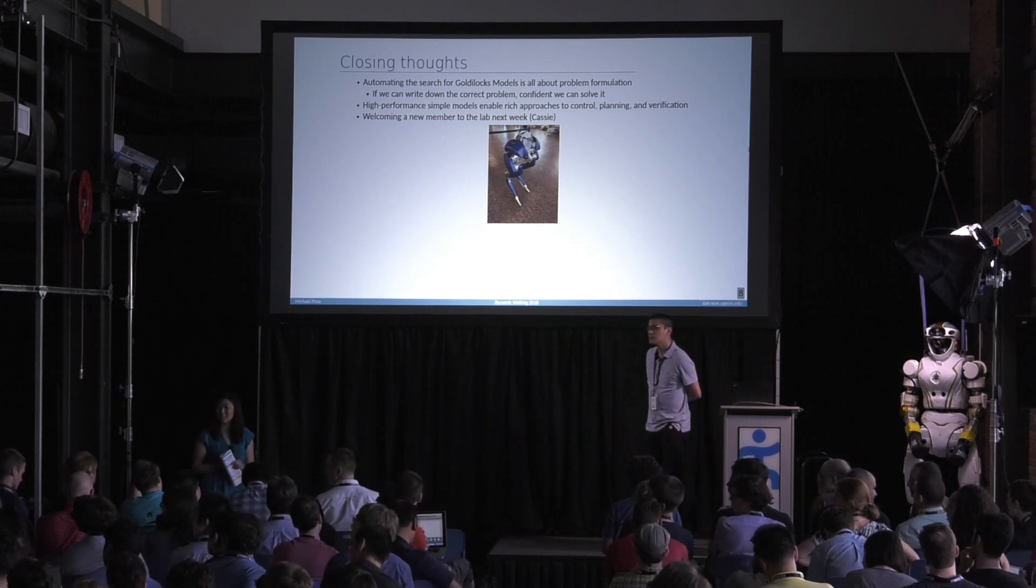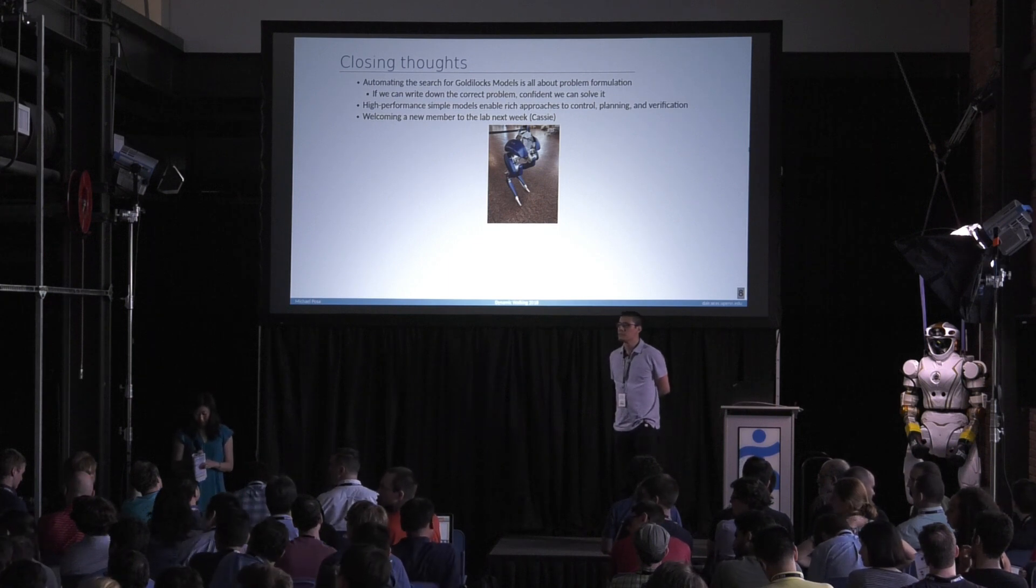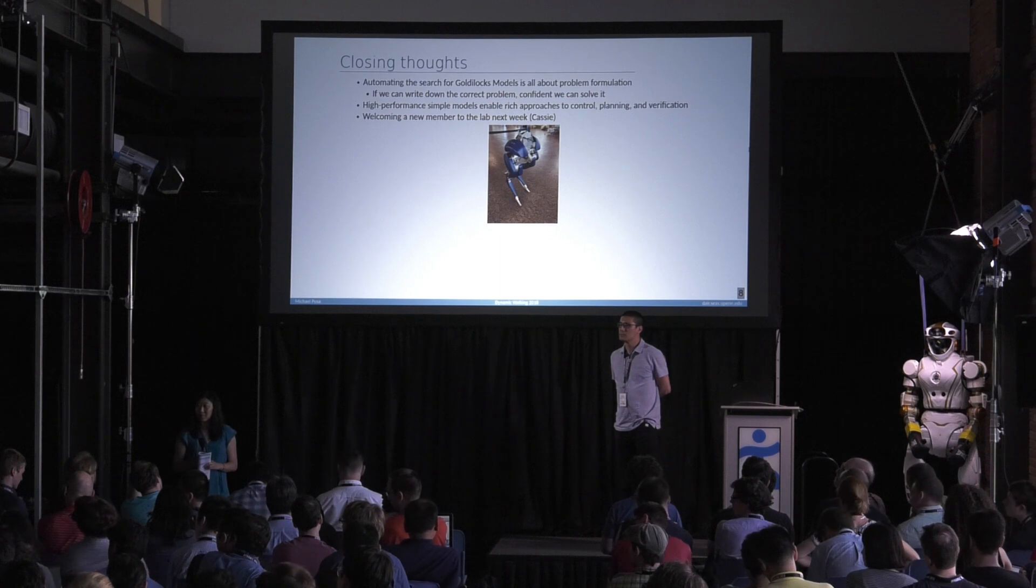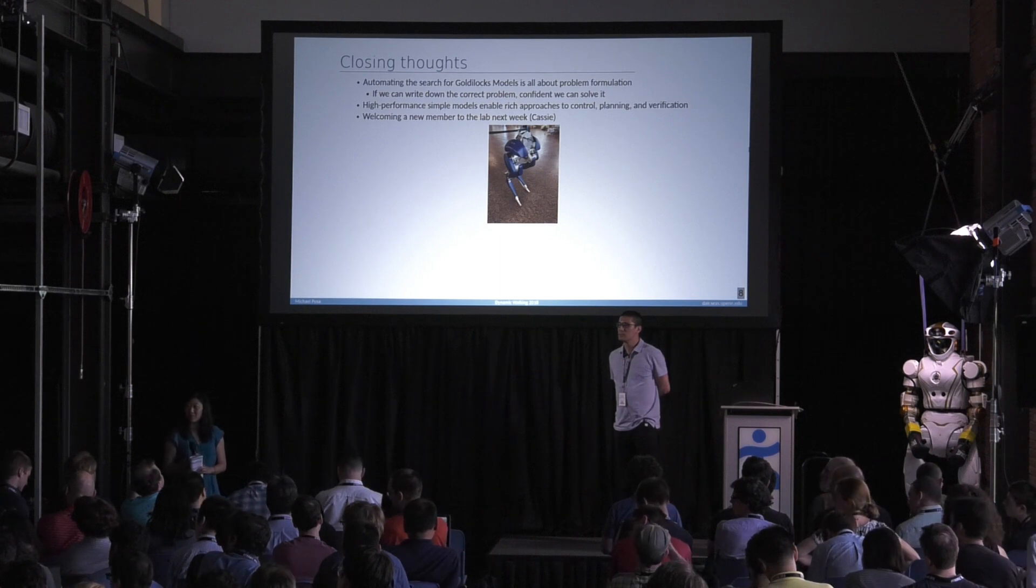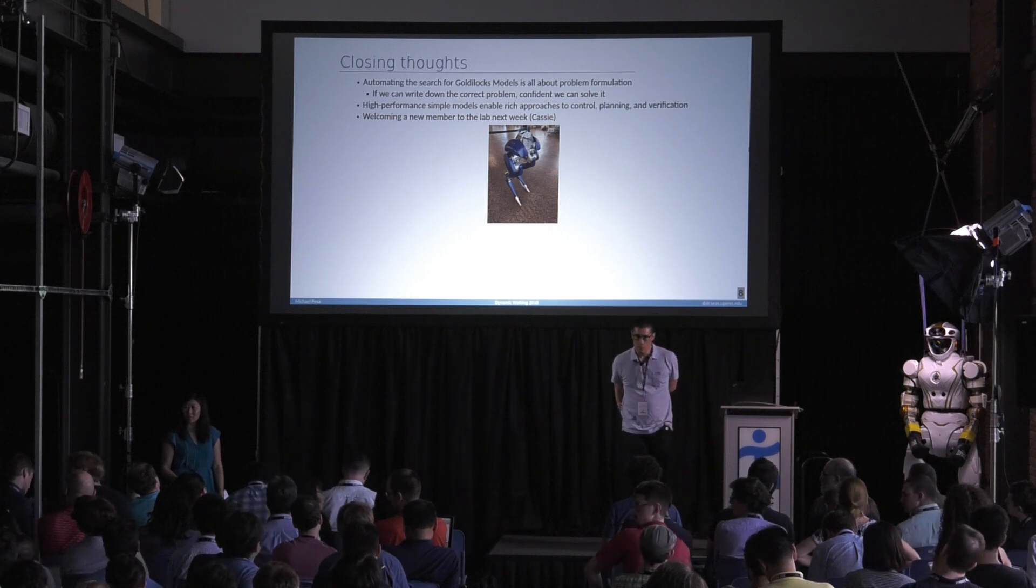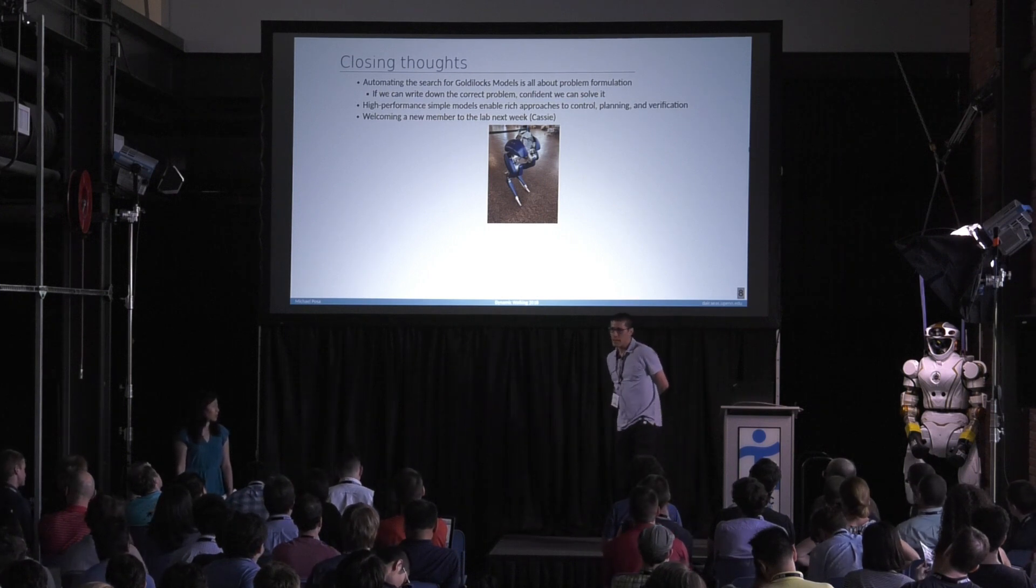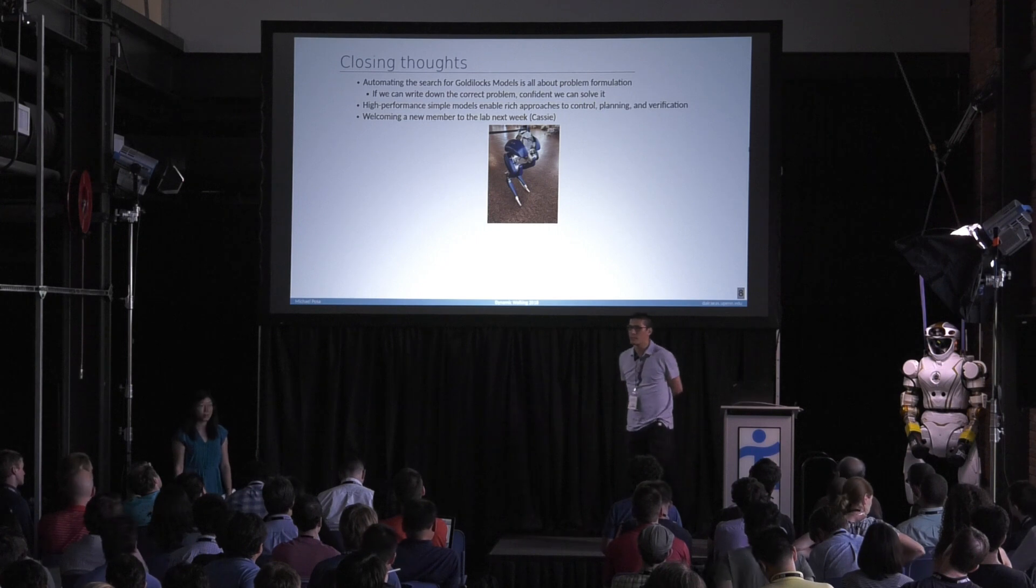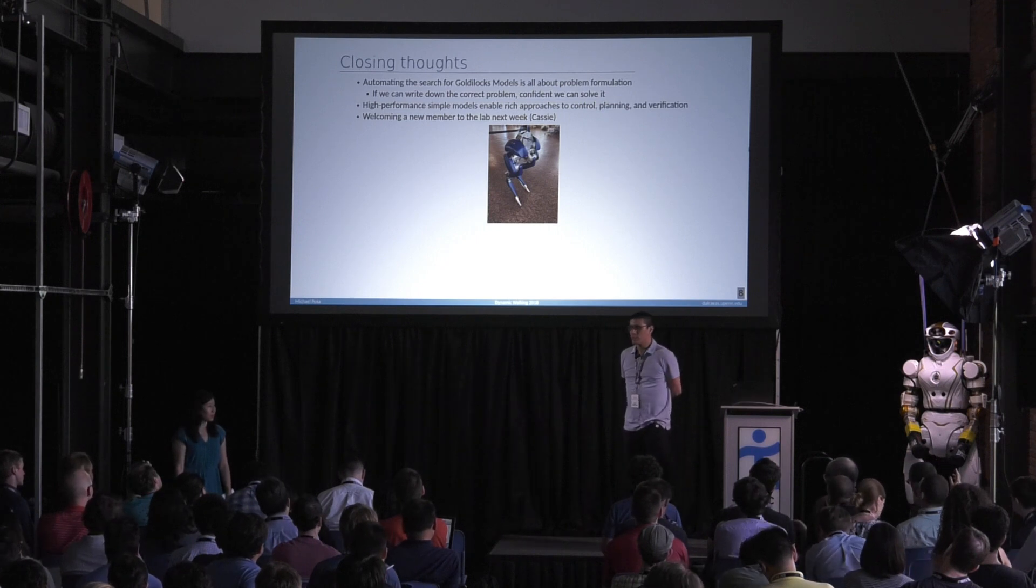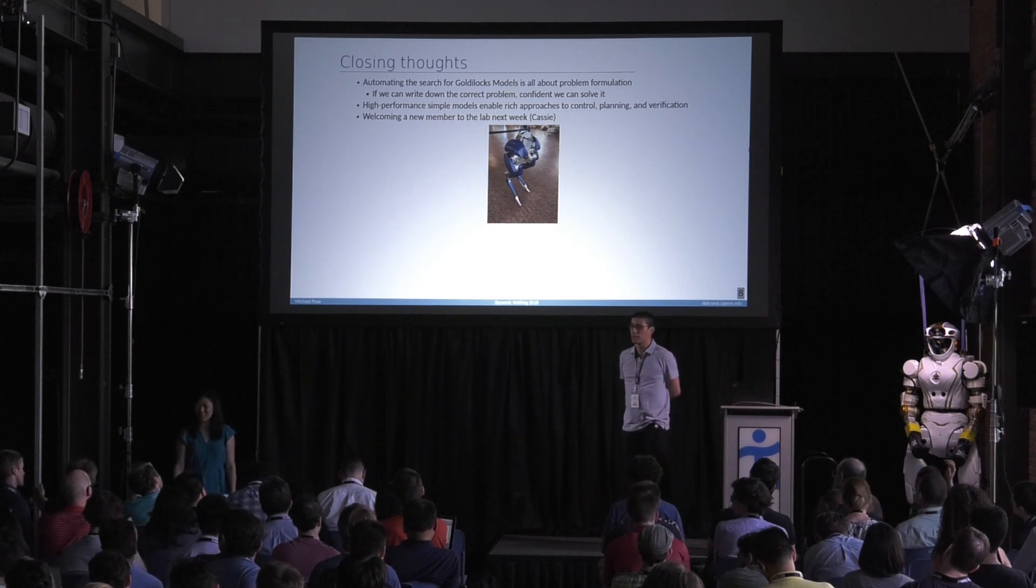Hi, you said that your question, your search for a simple model means searching for the best manifold. But then when building the manifold, aren't you actually assuming already a simple model like the 3D, 3 degree of freedom simple working model? So this is, yeah, I had like a seven DOF model up here. But that was just a proof of concept. We could really, we could think about embedding a trajectory optimization of a 30 DOF system, where you still have a low D manifold that you're looking for. So that's, I would say it's very preliminary work in that area.